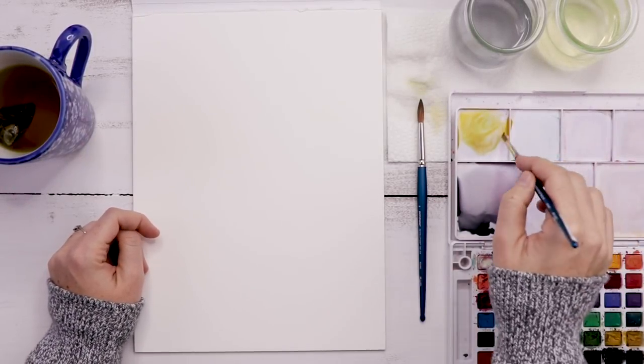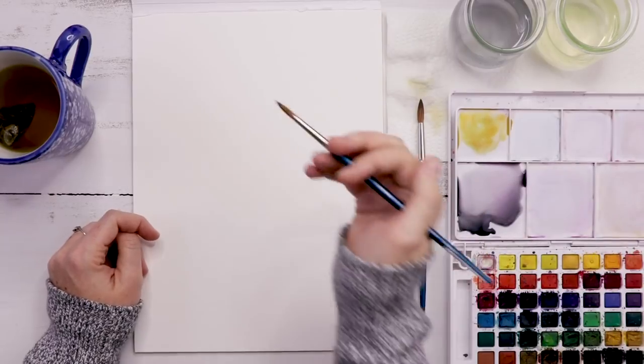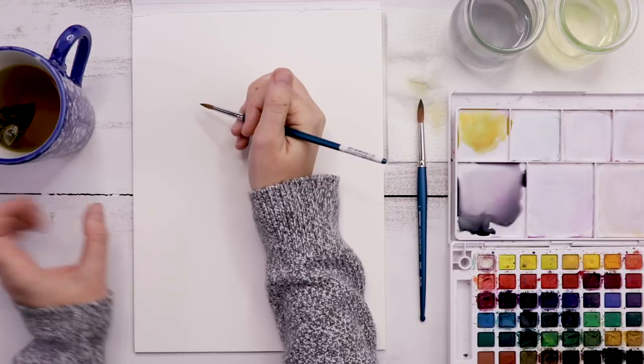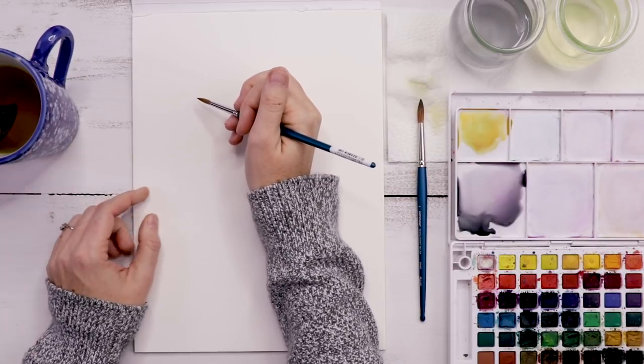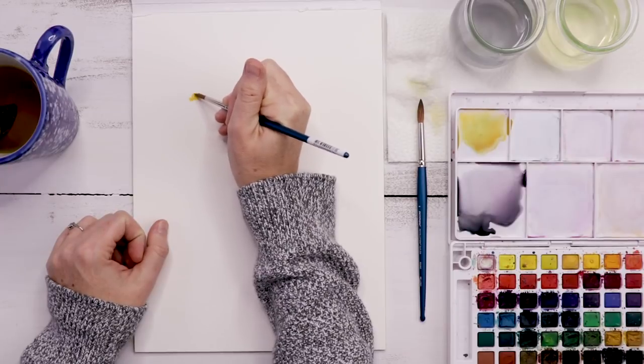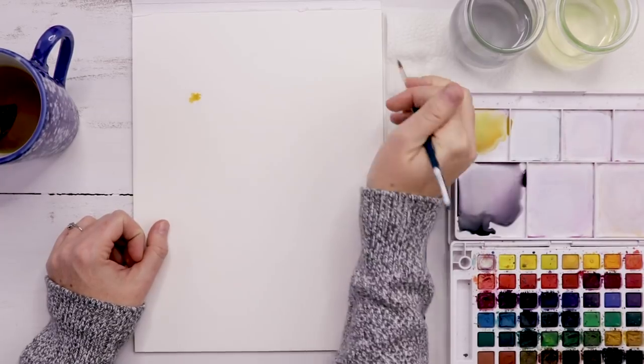The trick with white flowers is to capture the detail of the flower and make a white flower stand out on white paper without it looking too heavy. It still has to look delicate and light and beautiful and all those qualities that the flower has.